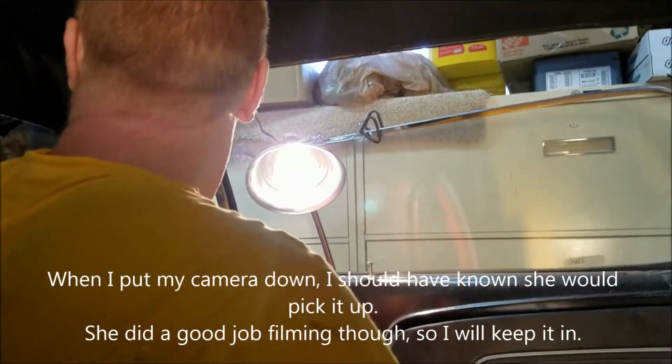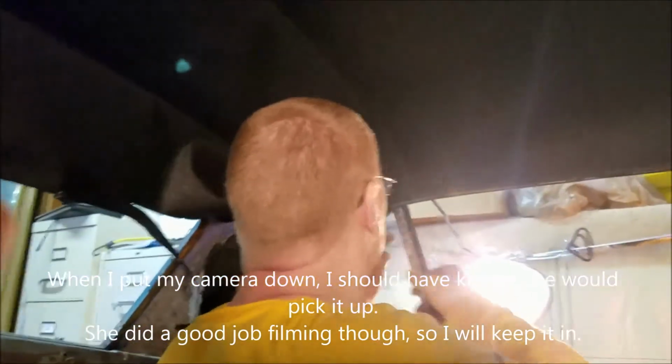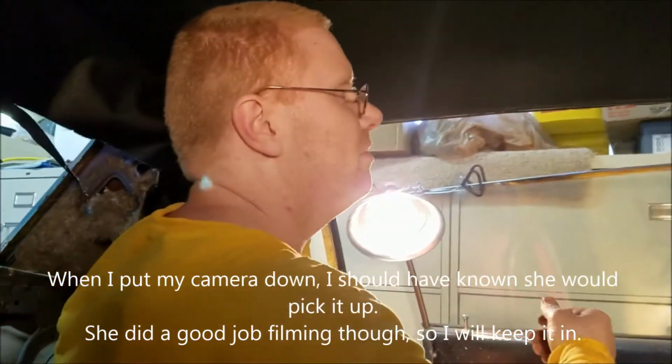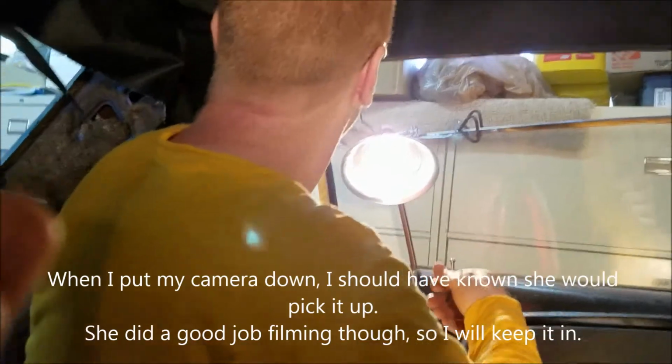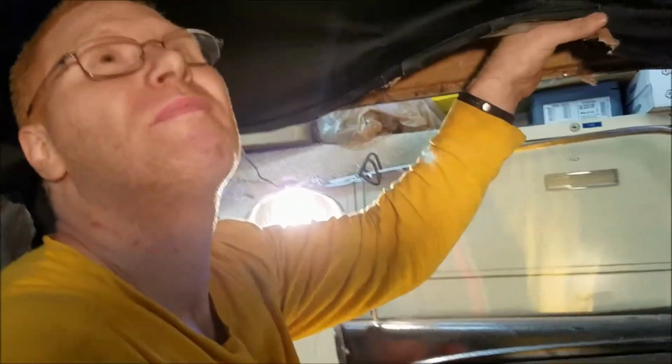I'm debating on just cutting this out completely. Never mind, it comes off pretty easy. Well, I spoke too soon. I need to get out there and take this off the windshield. Okay. You filming me, baby? I see your face. Can you see my face? Oh my goodness. Oh, look at this. I can get the whole ceiling to bow down. Look at that. Well, we're losing headroom.